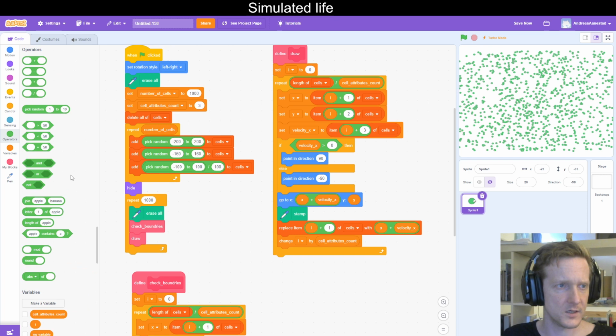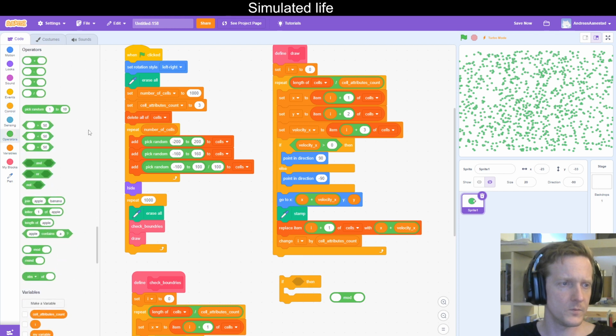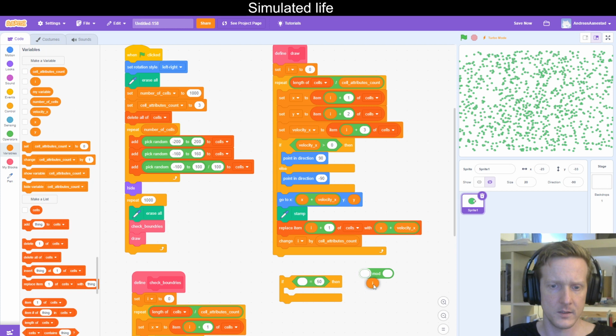Right, so we need the mod, and there we go. So what we're going to do is to check whether or not I mod 10 is equal to 0, right?